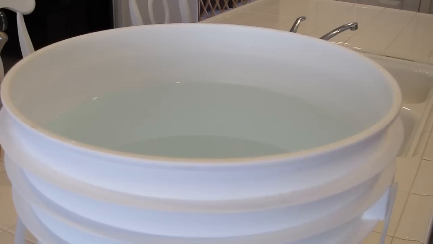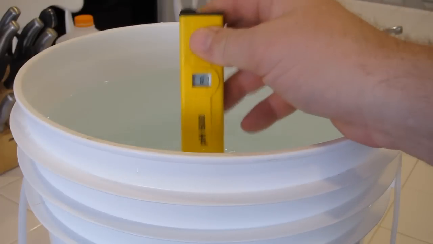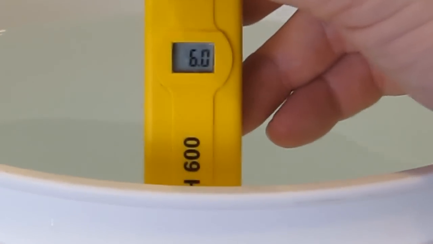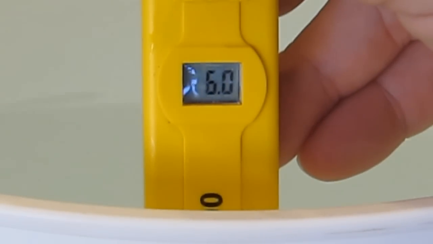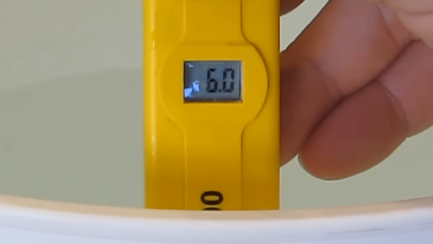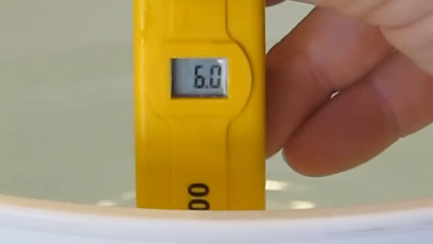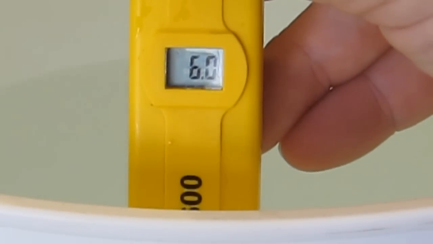So now we've let the water sit for a little while. I'm going to retest the water. Let's see what we get here. Now, as you can see, our test meter is showing 6.0, which is right in the middle between 5.5 and 6.5, and that's just the way I like it for the city water over here. So now our water is what we call pH balanced. Excellent.